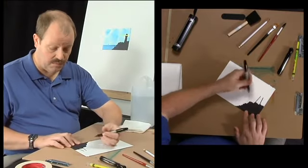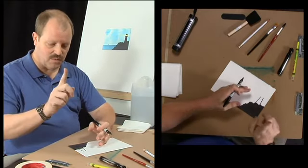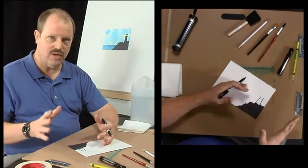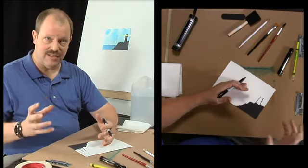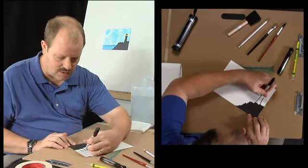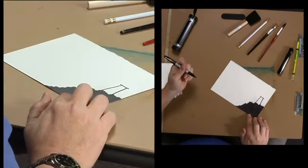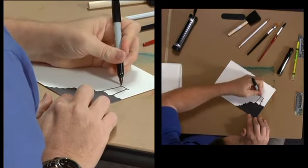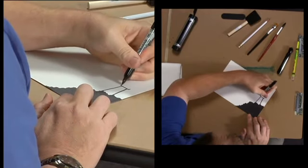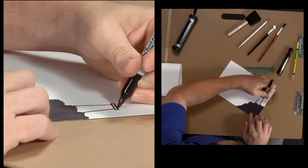Okay, the next thing we're going to do is, if you look at pictures of lighthouses, a lot of times they have what looks like a little railing right near the top, and that's where the lighthouse keeper would go out to clean the glass and all of the different parts, and that's how they would get in to maybe fix the lights. So I'm going to draw a straight line across, about like that, okay? And then I'm going to come up just a little bit, not very far. And then I'm going to come across one more time. So I've got my railing.